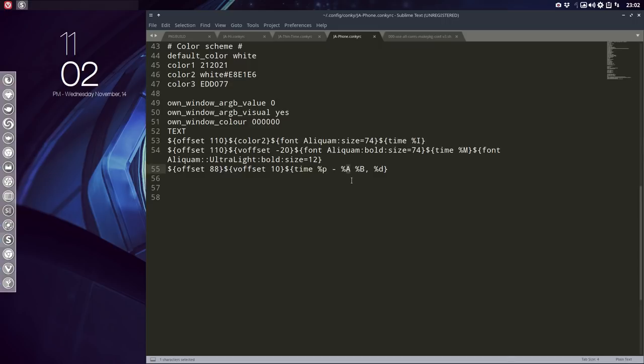So this is 74. It has an offset and all that. Here we have time. So 74. It's strange that this and that one are the same size, even though it doesn't look like it. So let's go and have some fun. 50 makes it 02. The question is, don't we want this to be small and this to be maybe bigger since it's the hour?